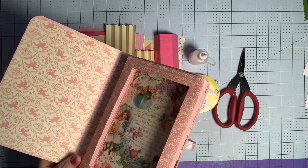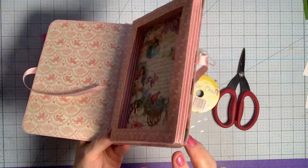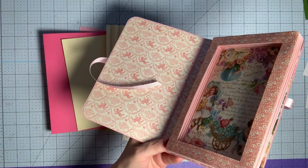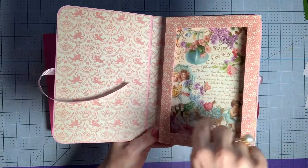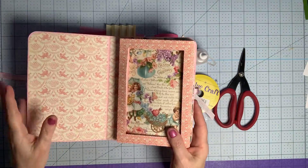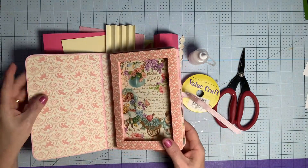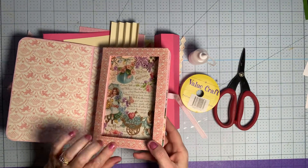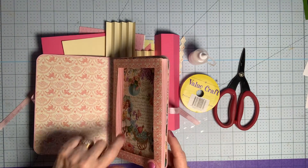This is a faux book box that looks like a book, and when you open it up it has a box inside with a concertina style insert. I'm going to show you how to assemble this inside piece. The rest of it is very easy to put together — I'll zoom through most of that so you don't have to watch me stick bits of paper together, but I will take you through step by step how to create this inside concertina piece.